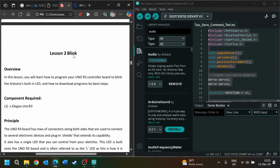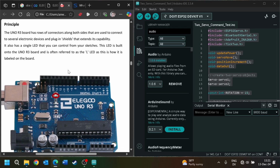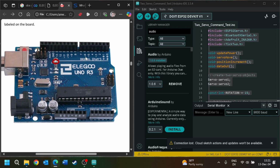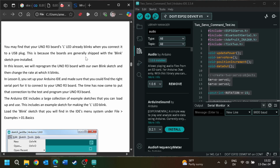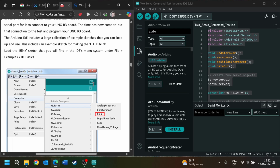Alright, we're going to learn how to make it blink. Hello world of programming. Alright. It's got rows of connectors along the side that you use to connect to several electronics and plug-in shields. Also, a single LED that you control from your sketches. That's the one that we saw blinking earlier. It's referred to as L, because that's how it's labeled on the board. Smart. You may find that your Uno R3's board's L LED already blinks when you connect it. This is because boards are generally shipped with the blink sketch pre-installed. So we're going to reprogram it with our own blink sketch. Amazing. So we found the right serial port, and now we got to put that connection to the test and program the board.